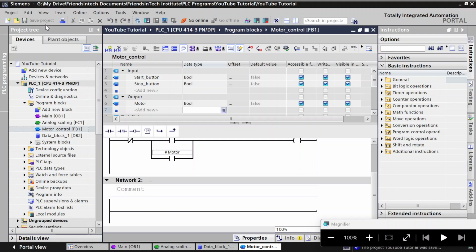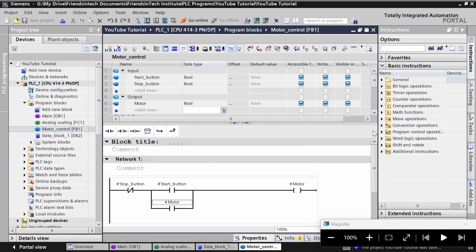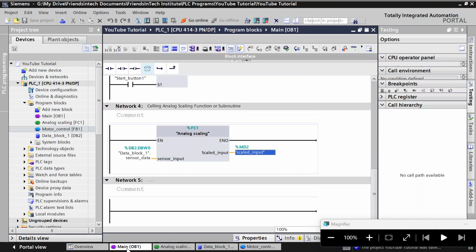So you have that here, and you can save this project. Save your project. Then, after creating this, you need to call this subroutine in your main program, OB1. If you fail to call it, it won't run. It won't work, in simple terms. So go to main OB1.